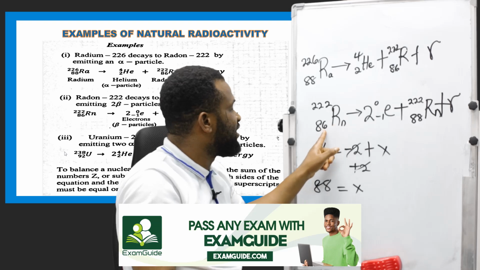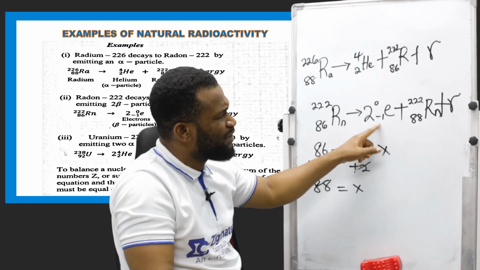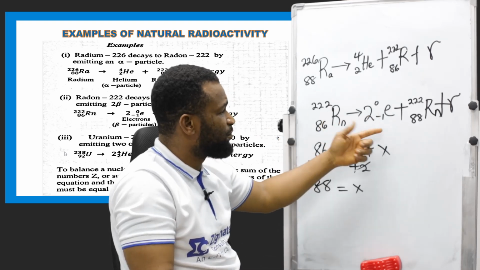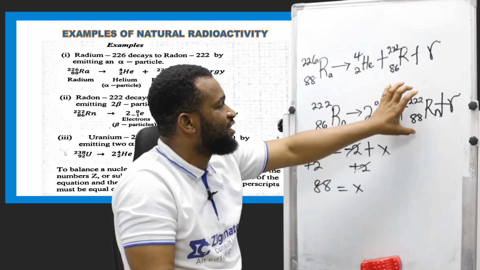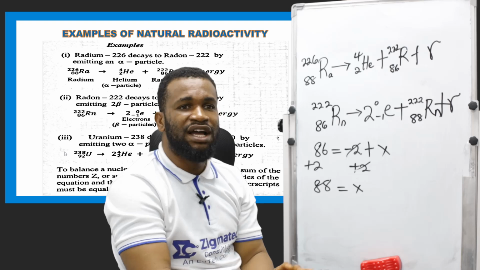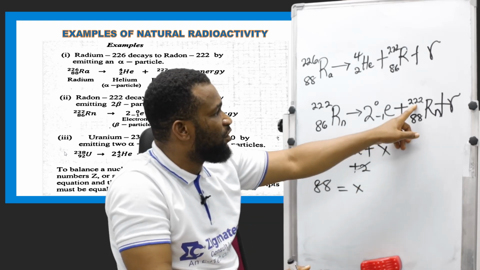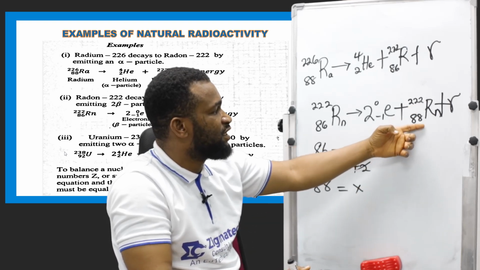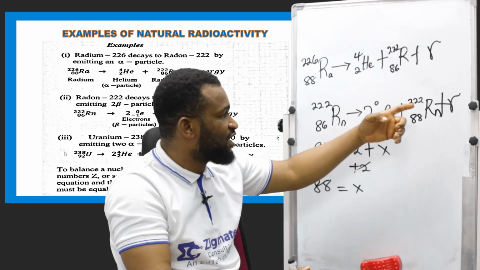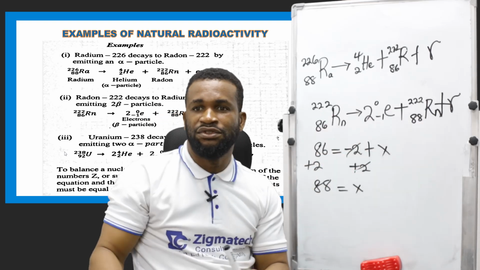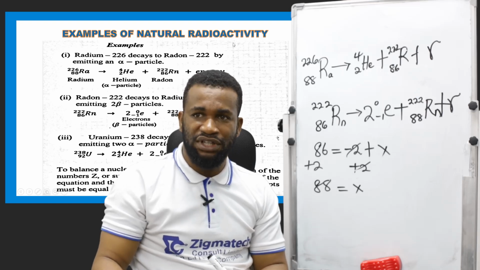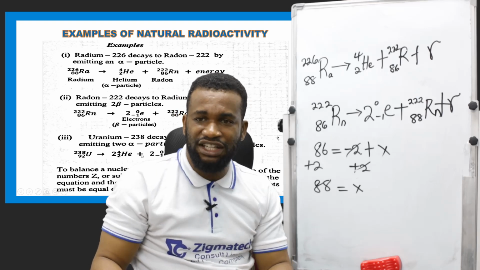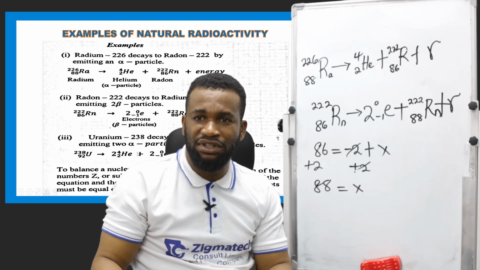So it was 86 here, because a beta particle was given off, then the atomic number has increased to a new one, and this is called the isotope. Remember, isotopes must have the same atomic mass but different atomic numbers. So this is an isotope of radon, which is also what happens in this kind of natural radioactivity. We are still explaining this. I'm going to explain finally what this is.